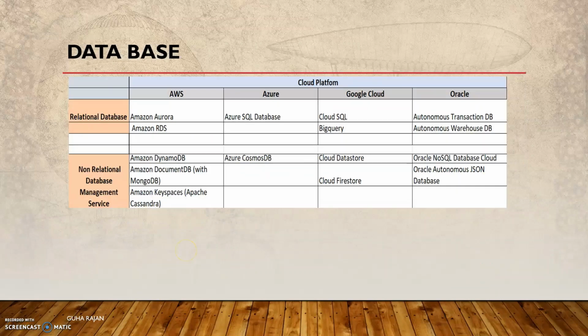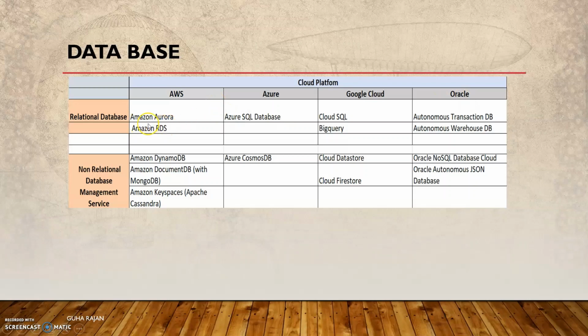Let's now look at another feature, which is the database. The first one over here is the relational database, which is popularly known as RDBMS. And in recent times, maybe about a decade ago, we started hearing about non-relational or NoSQL databases. All of them, AWS, Azure, Google Cloud, and Oracle, have these features.